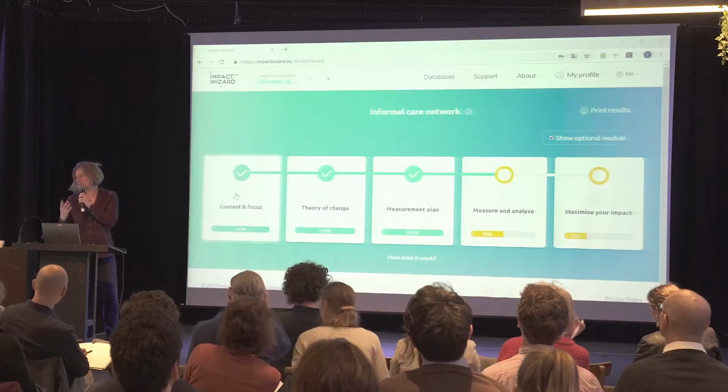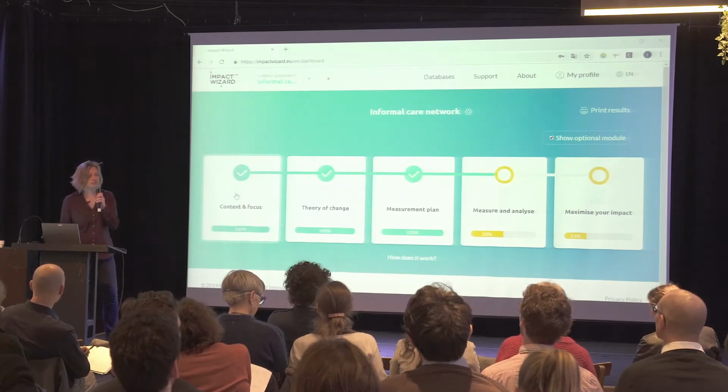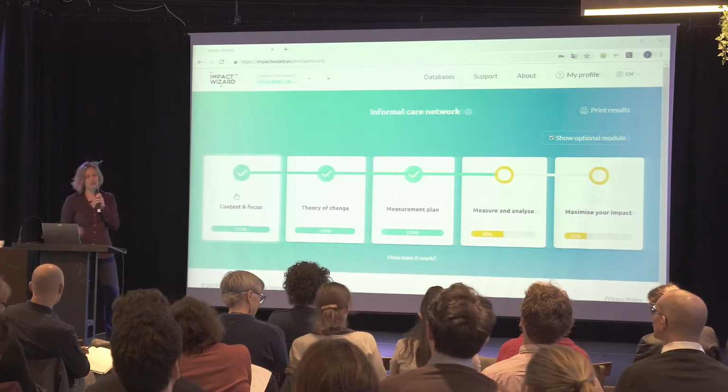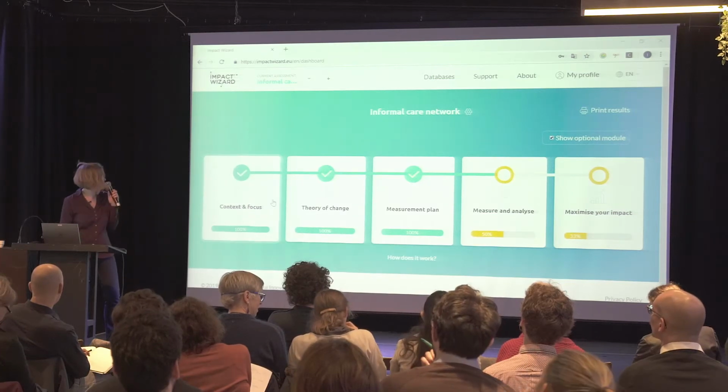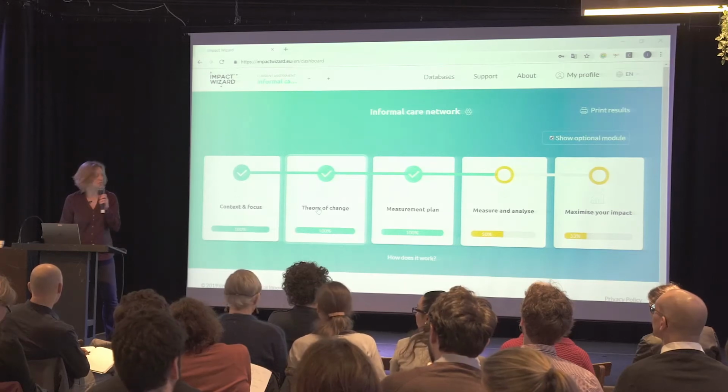No more banks, no more community houses, etc. We understand the mission. What they want to do is, of course, help and fulfill the needs of those people. And how do they do it? They match them with volunteers, and they are informal carers.